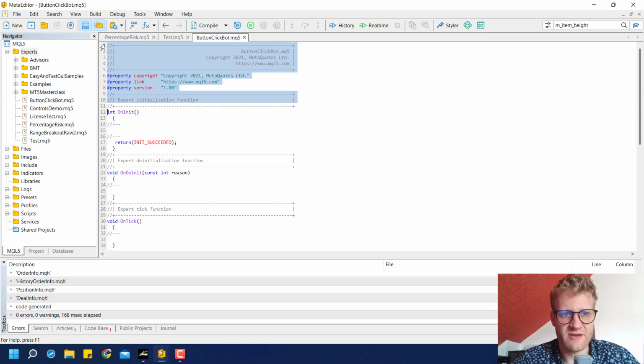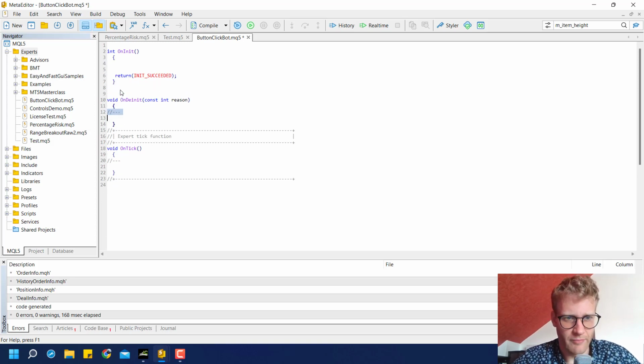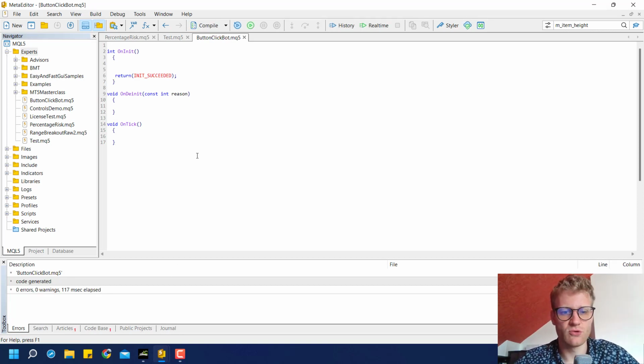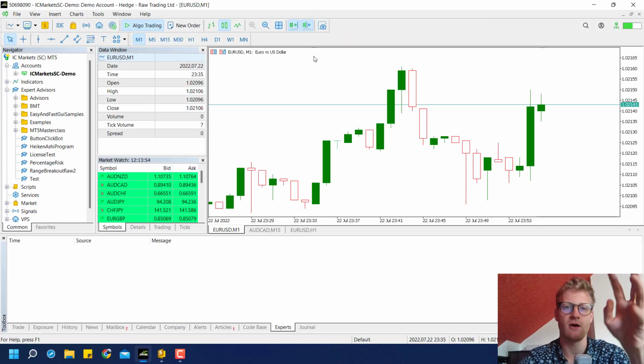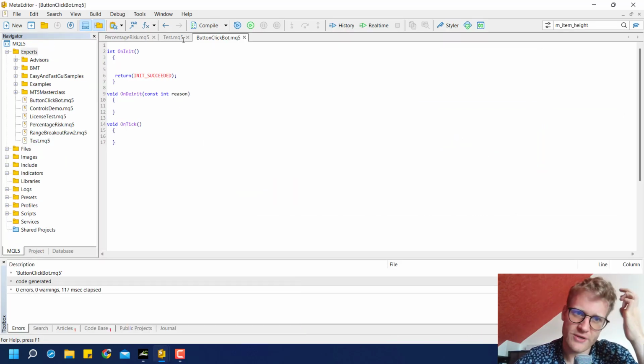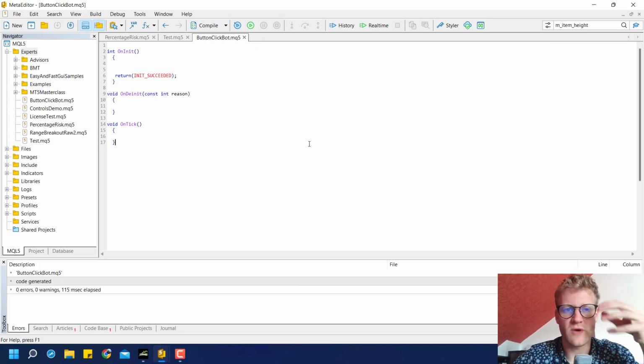There are a lot of lines that we can delete right away. First of all, these gray lines and the properties can be deleted. They will not affect the program at all. These gray lines are only comments, and the properties are only information shown to the user of the program. When we work with button clicks, we will have to understand how the MetaTrader works. In the MetaTrader, there are several events that are predefined. For example, there you have an event. And if I click on compile, this will turn the MQ5 text file into a working expert advisor.